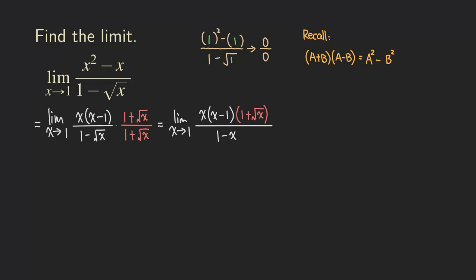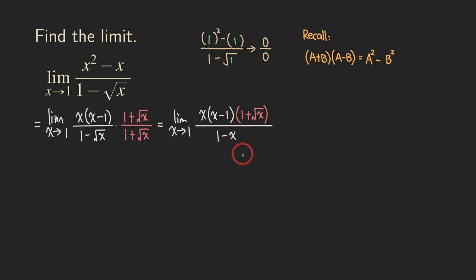So see that, that's nice. There are no more radicals at the bottom. This is actually the technique that we usually use to rationalize the denominator. But we are just doing it here to turn the denominator into an expression without the square root.